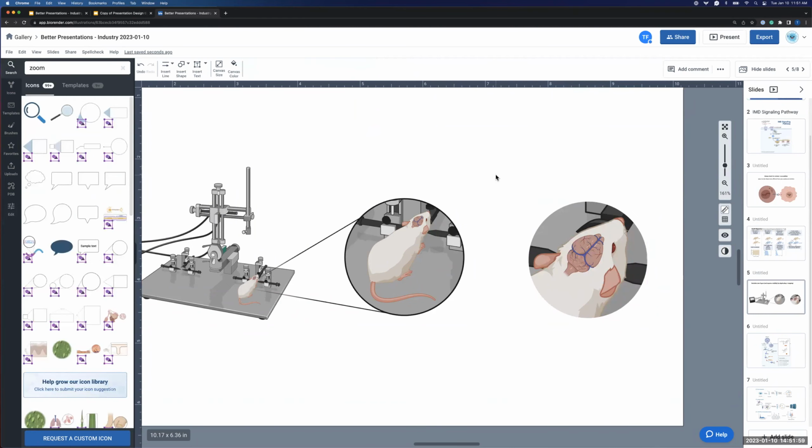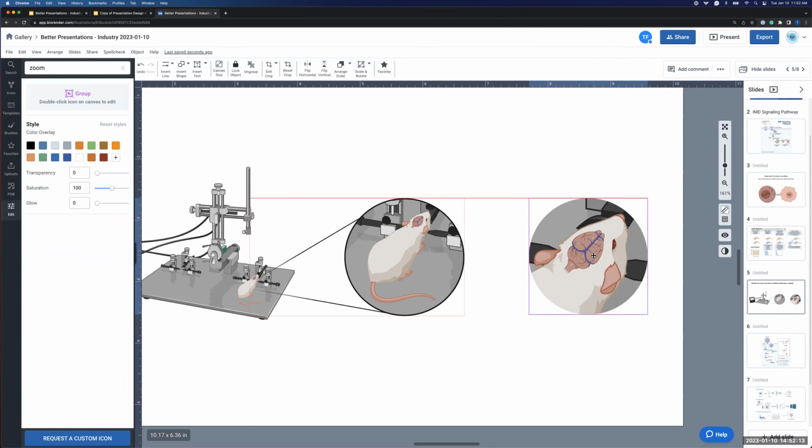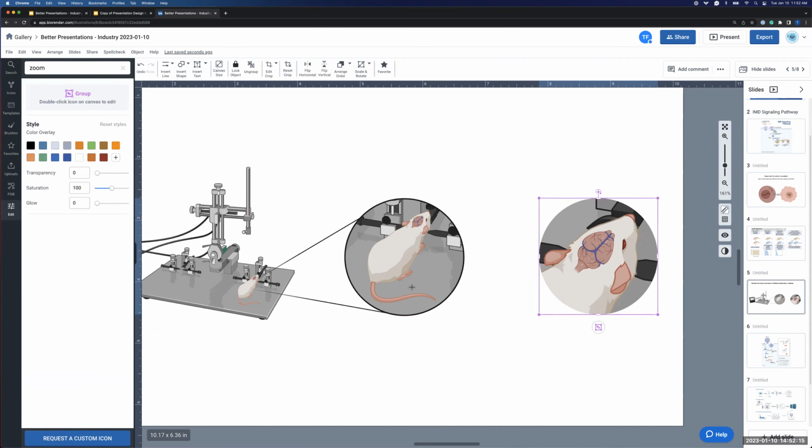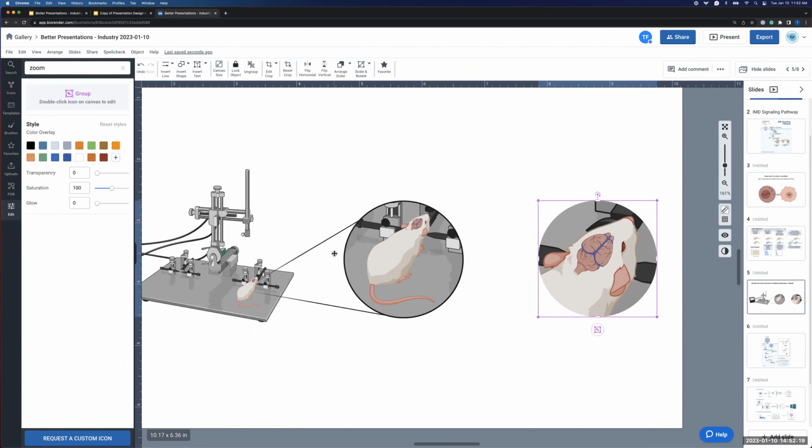And to address Becky's question that's in the Q&A, there isn't actually a loss if you're working with BioRender images. There isn't any loss in resolution because we work with vector-based files. So you can see that even with these progressive zooms, even when we make it much larger, everything is still very clear because of that.